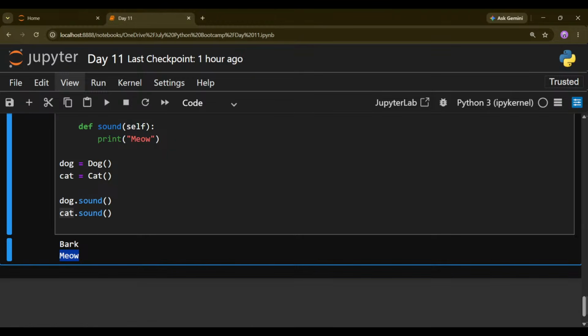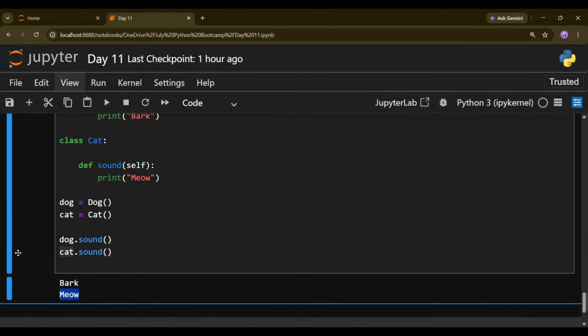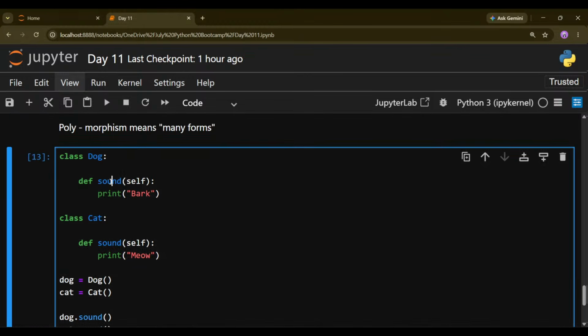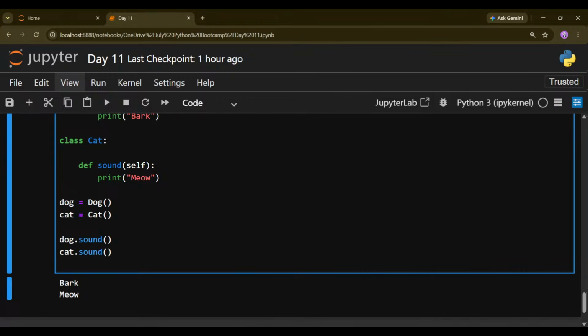Now in polymorphism there also comes a concept called method overriding, because here we are not overriding any method. Both the sound methods work differently for different objects. Now there is a concept of method overriding, so I'll show you that.